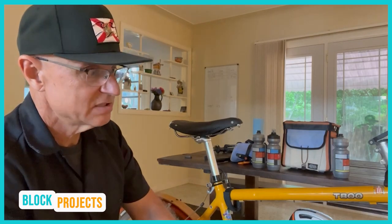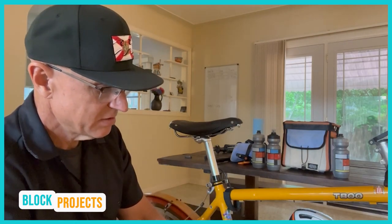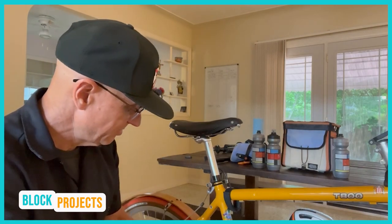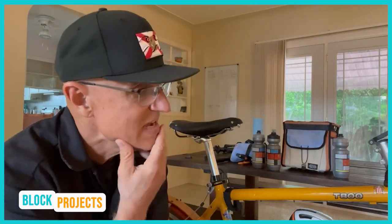I'll leave it on for now because I'll probably have to flip the bike over when I'm taking this rear fender off, because I have to get to that screw down there and I have to remove the rear wheel to do it.